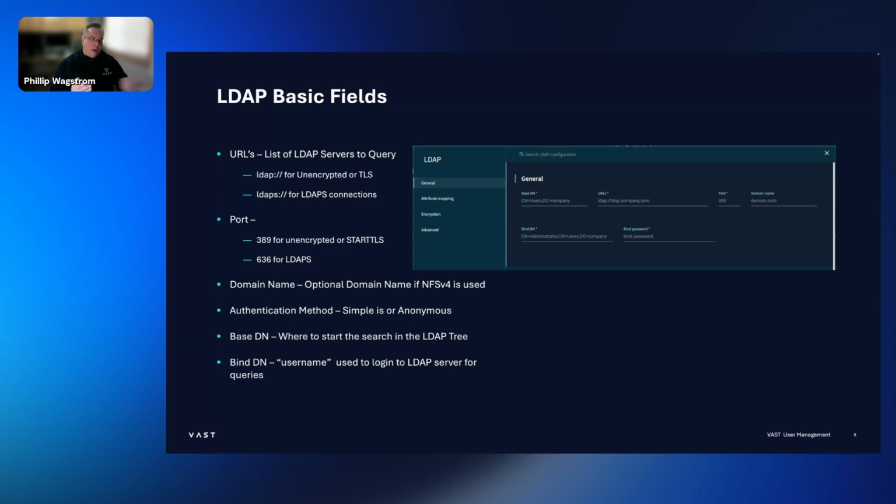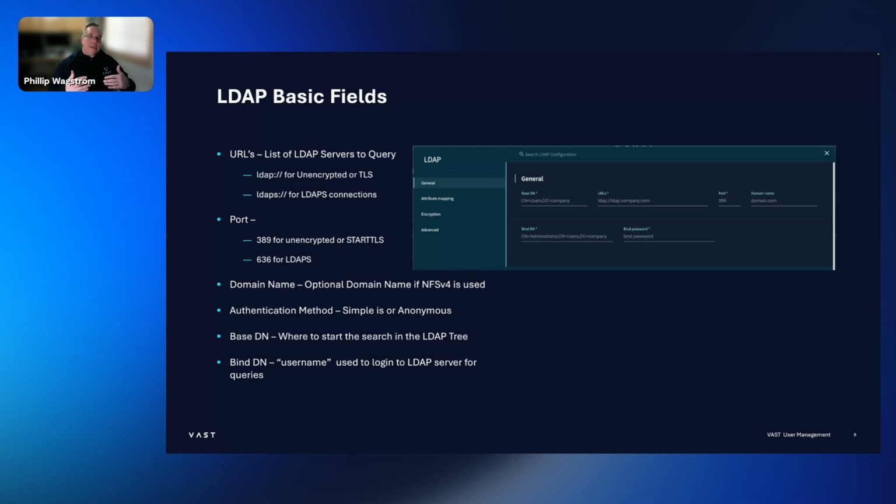And we're going to use two different prefixes for this. We're going to use ldap:// if we're going to be utilizing this LDAP server to query it either unencrypted or using TLS.